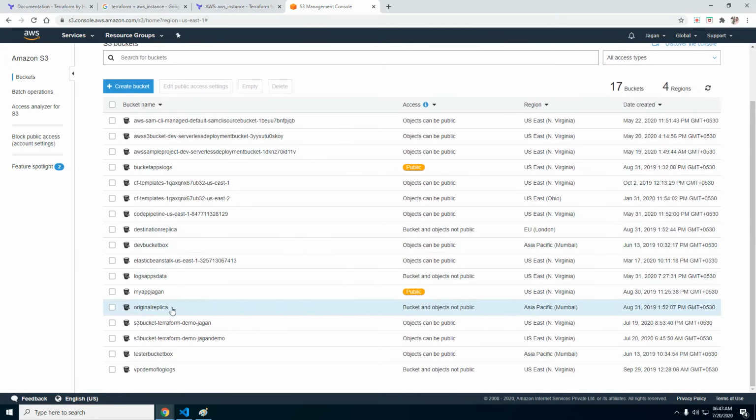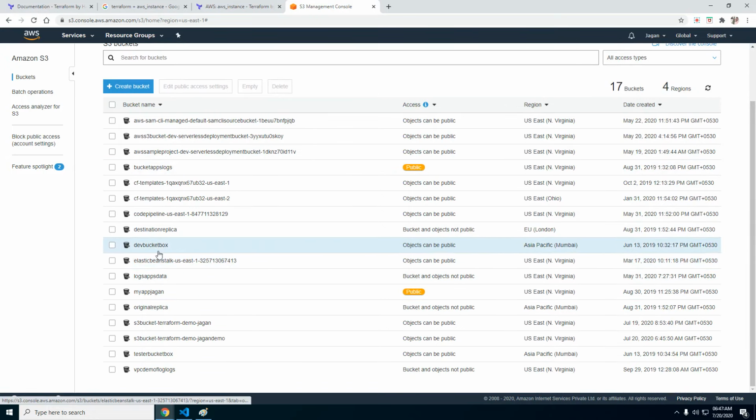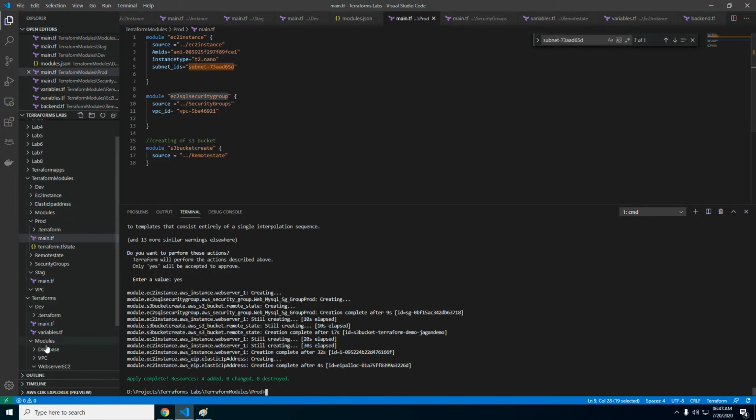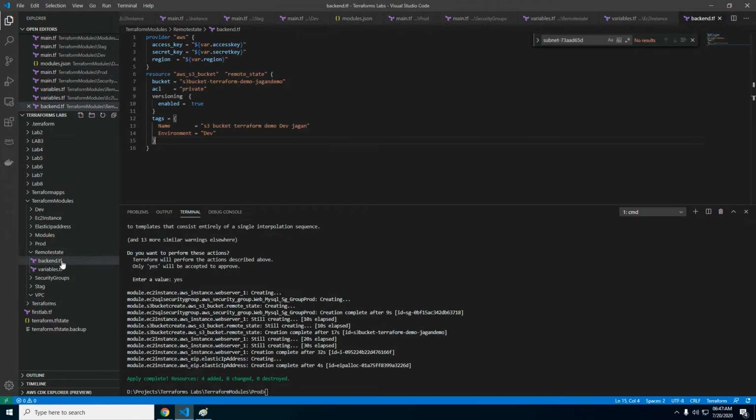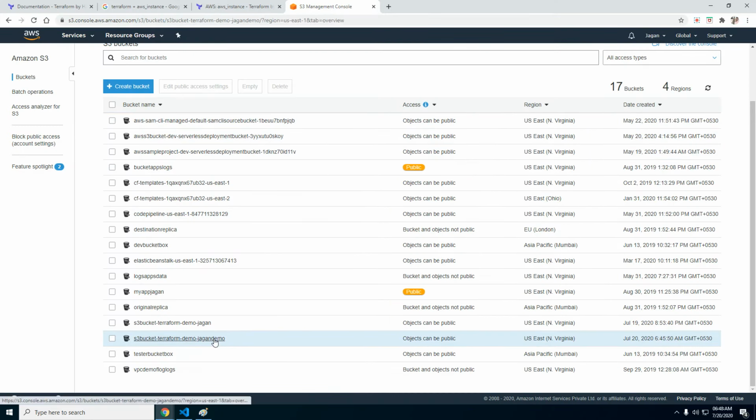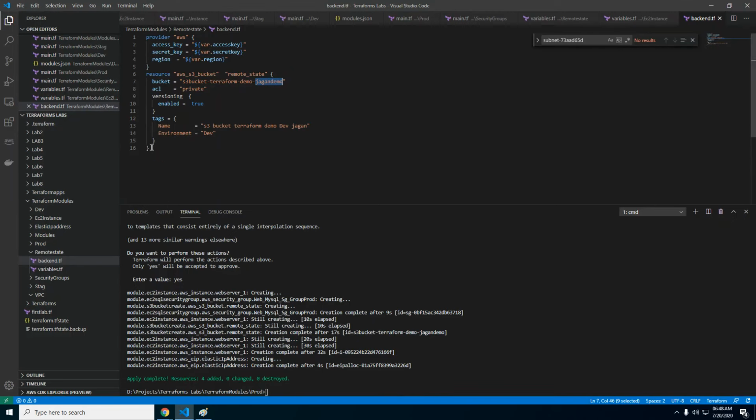If you come here, this is the thing I created. Where is my source code? I have the source code here. Terraform remote state. See here, I created my tree with demo 3. This is the thing which I have created. Since I have not uploaded, just created. Basically, it added 4.